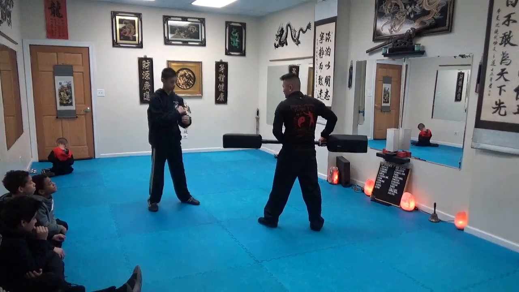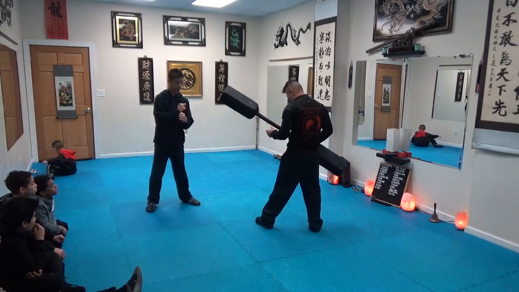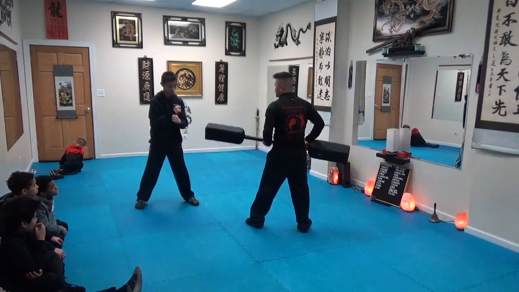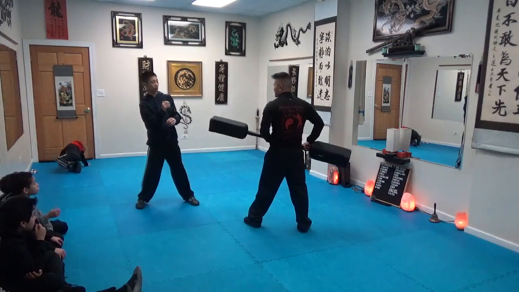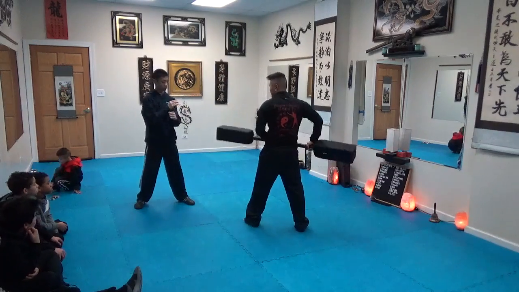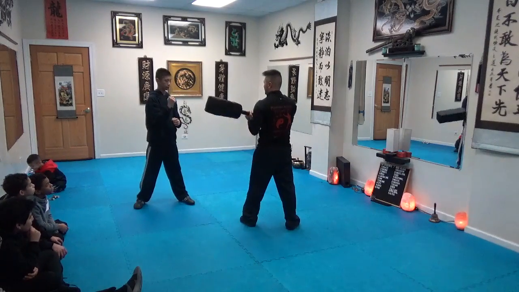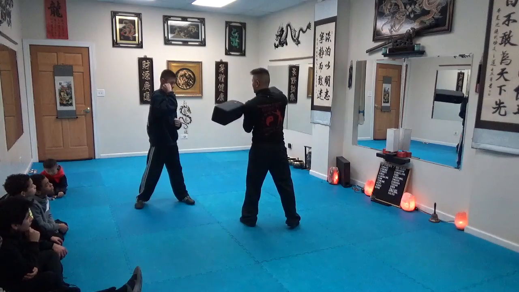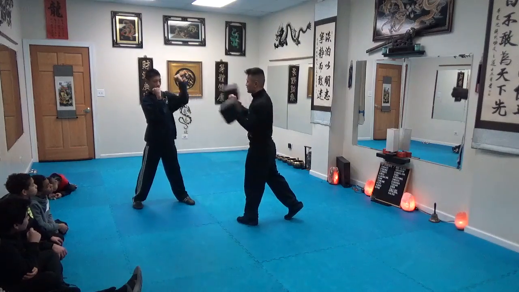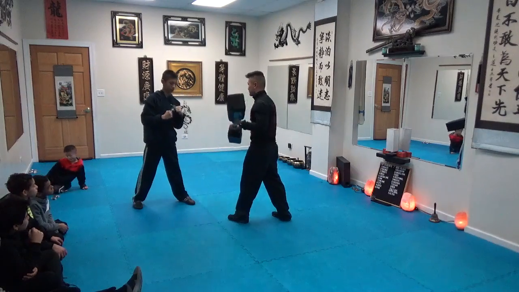Alright, what if they come to the stomach? How do you block it? Yeah, okay, go. Alright, stomach or face? Both. Both. There and there, right? There you go. Alright, so say they come this way. Other way. Alright, what about down here? That, right?